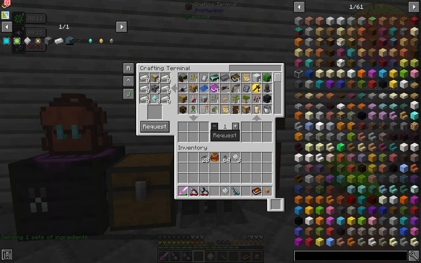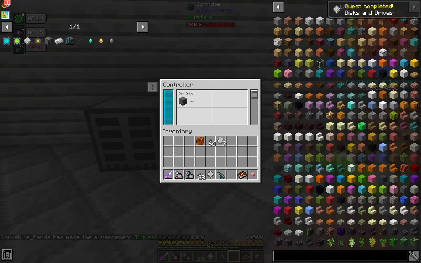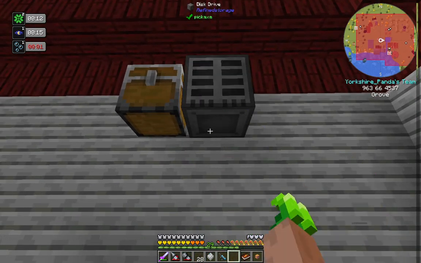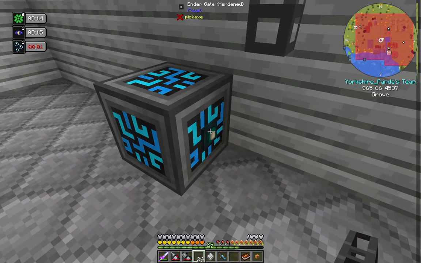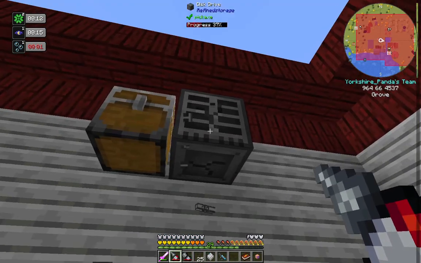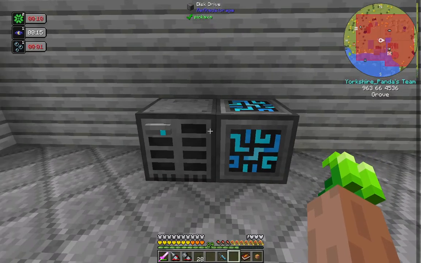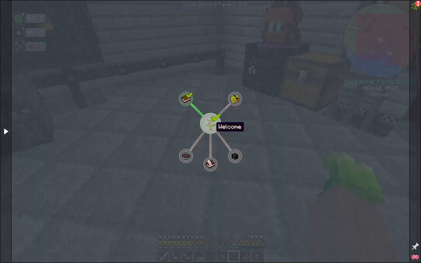This is where the disk drive comes in. Don't need to do this, but I'm going to show you how the cables work as well. If we were to put the disk drive next to the controller, you'll see it's attached. If we were to put the disk drive, say, up here, out of the way, it's not attached. Run a cable. Oh yeah, don't run the one that's connected to the power. Run the cable from the controller up to the disk drive, and it's now attached along with the 3 cables. Now, as it stands, it can just sit there, and we can put our storage disk in, and we've got 64,000 items of storage inside that disk drive. Excellent.